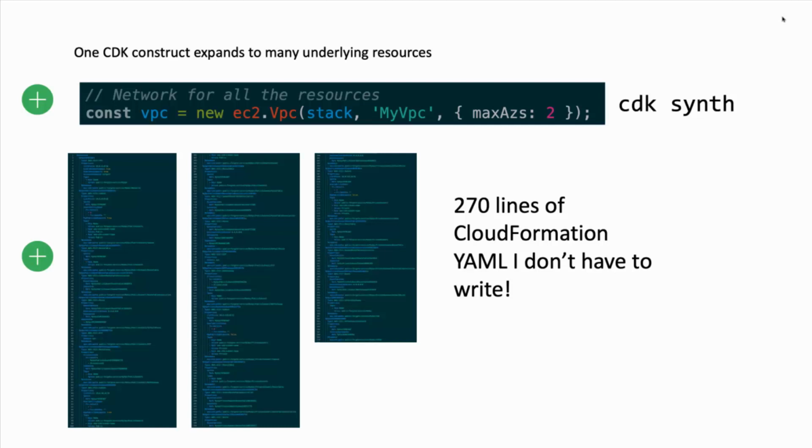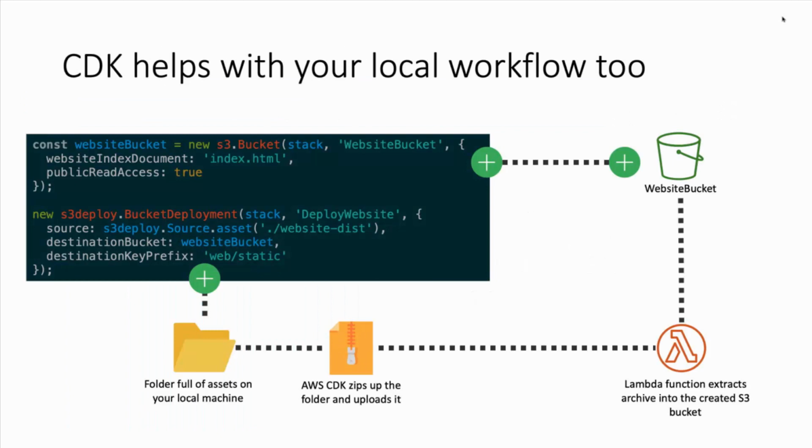So I want to move on from this to the next major benefit of CDK, which is how it can help you with your local workflow as well. So we discussed how infrastructure as code passes off and calls the AWS SDK on your behalf. Well, with CDK, another thing that it can do is actually run commands and operations locally on your developer laptop or on your CI/CD build machine on your behalf in order to prepare things for their journey and deployment to the cloud. So in this case, we already talked earlier about creating an S3 bucket via infrastructure as code.